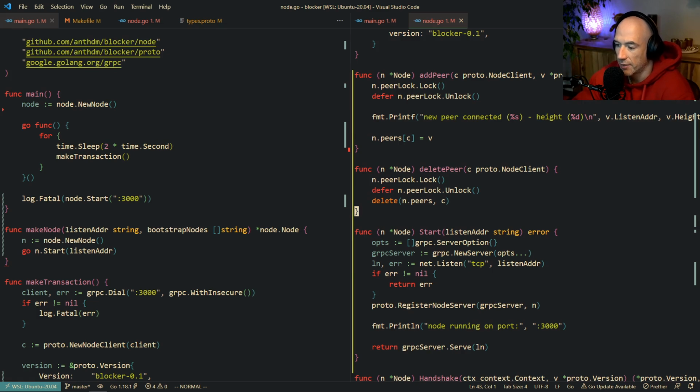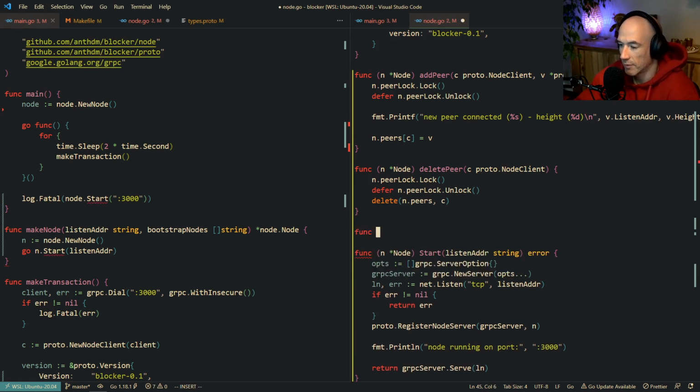So we have start. We need to have some kind of a way to bootstrap the network. Bootstrap network. Then we need to have some kind of servers.